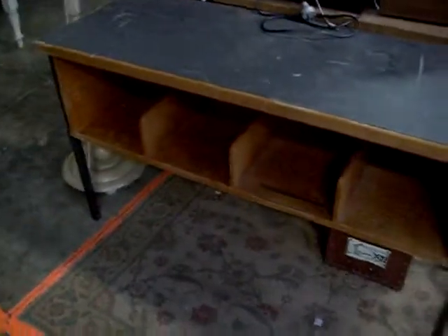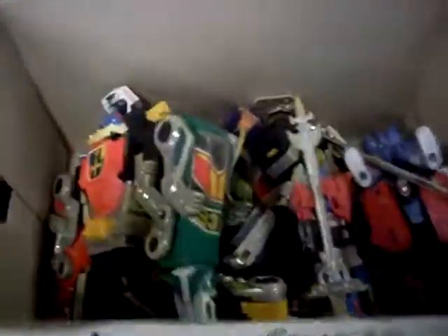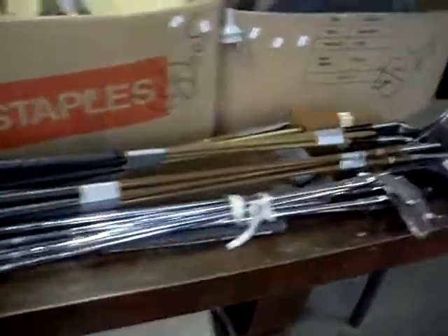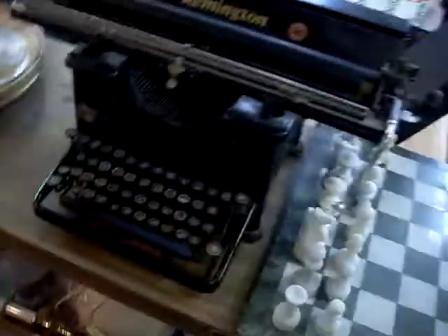We've got vintage Masters of the Universe, really nice big box lock, some good records, glass and gear. This little sort of school table or something, some cool little retro bits down the back, stereo radio equipment. This is all vintage Voltron gear in this box, box of Heffalumps, some good golf clubs. Nice old Remington typewriter, good little AWA turntable — all automatic and everything.